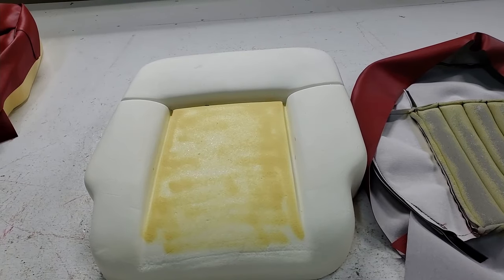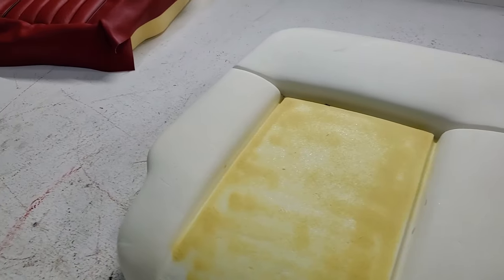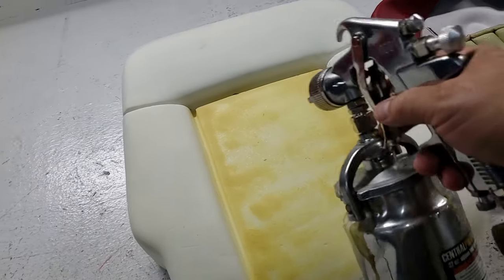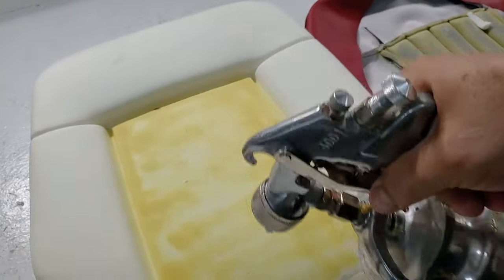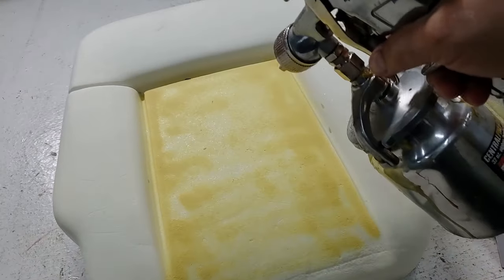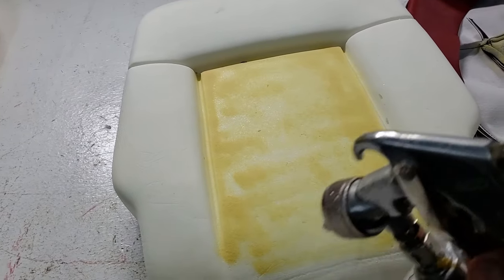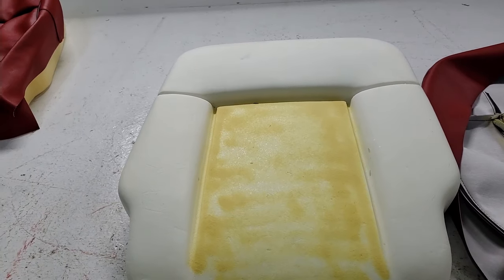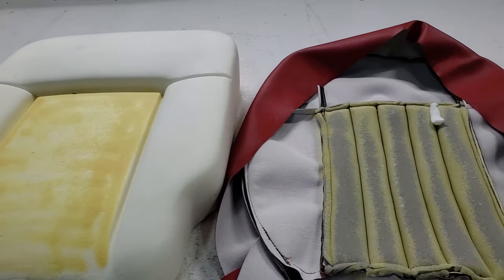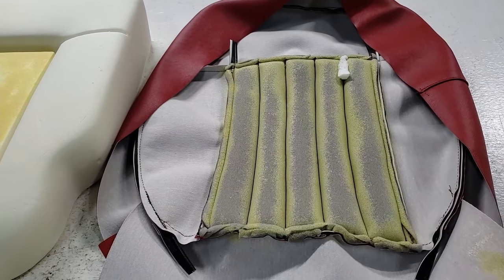So the first thing I do is I spray glue the area here for the insert, right there. Okay, you don't hear any air because I'm not really spraying glue right now, because I already did. That's why you don't hear the compressed air coming out of the gun. So anyway, you do that side on the foam side, and then also you spray glue on the cover side.